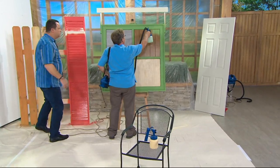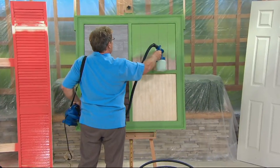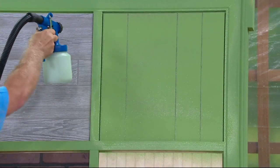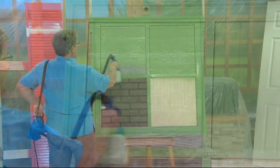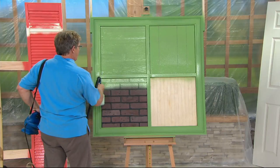So I'll hit the siding first, the wood paneling, and you can just see. And it's a very slick wood paneling, David, so it would bubble up if you had a brush. Outdoor siding, if you hit this with a roller, like you were saying, you're going back and forth, back and forth, back and forth. But look at the Paint Zoom. One time. Brick, fake or real.